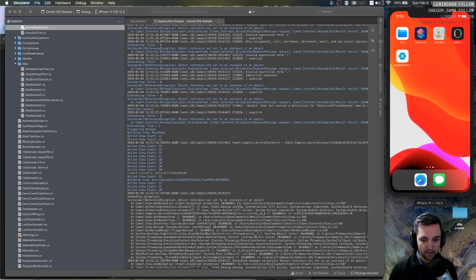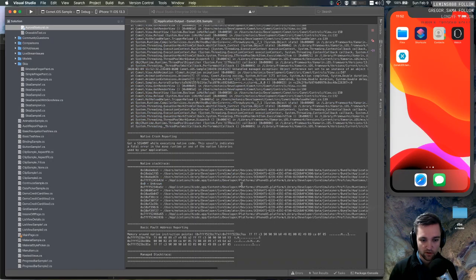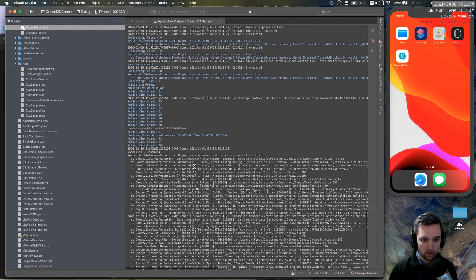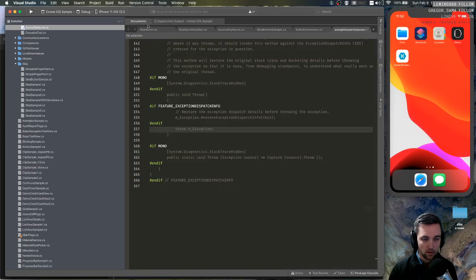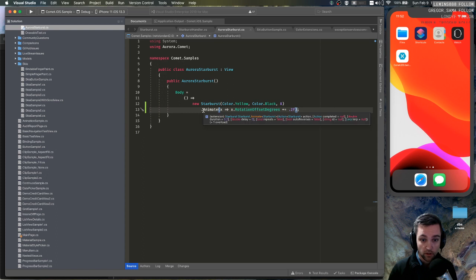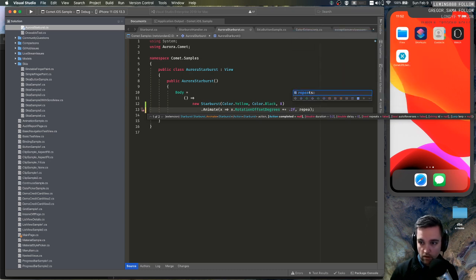What, null reference views. What do we do here? Delay repeats. We are going to set this repeats. Auto reverses.